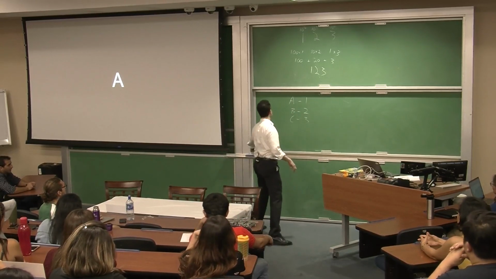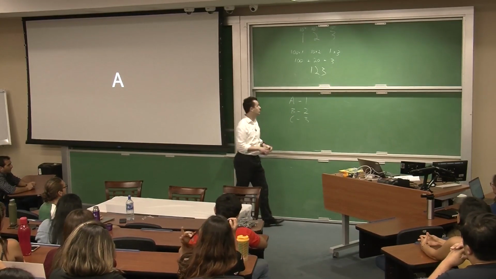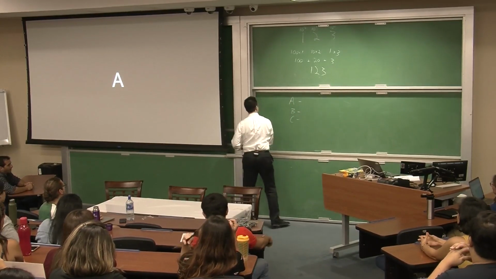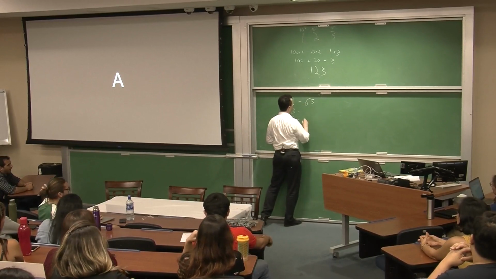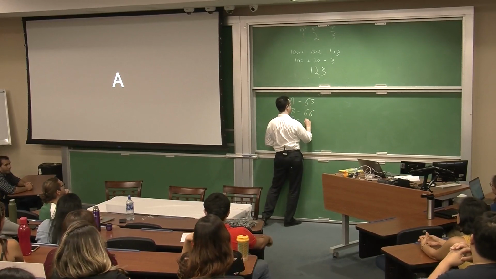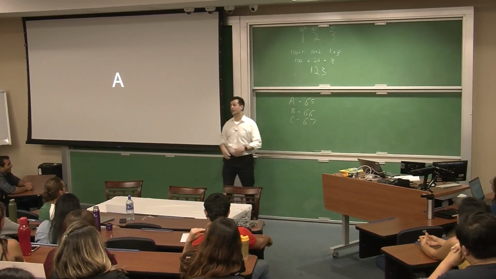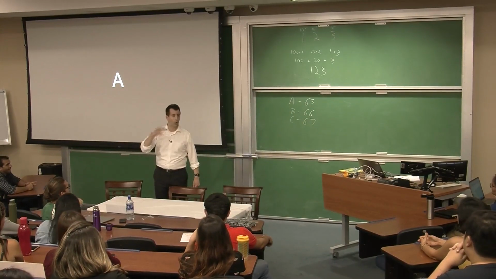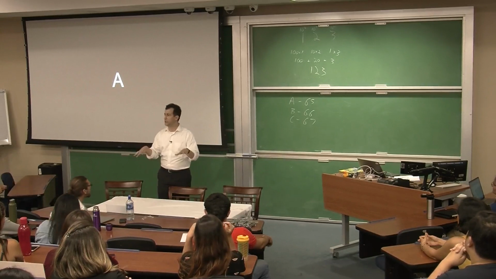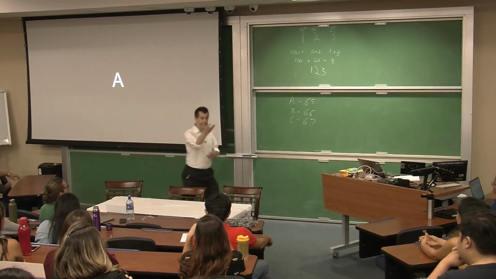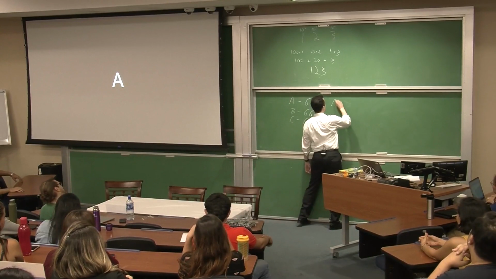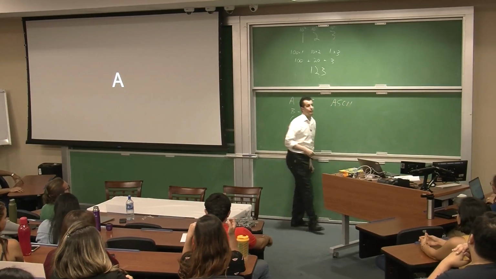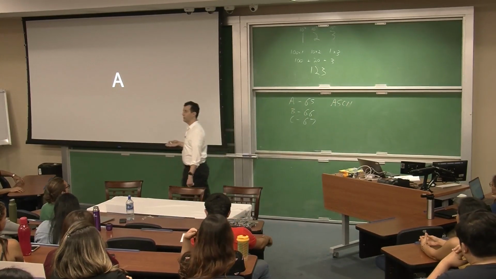But for whatever reason, humans did not choose simple numbers like 1, 2, 3. It turns out that decades ago, humans decided that the letter A shall be 65, B shall be 66, C shall be 67, and so forth. And there's other numbers for things like punctuation and for lowercase letters and a few other symbols you would see on a typical keyboard. And that, indeed, as Jaime notes, is a system called ASCII. It happens to be the American Standard Code for Information Interchange.